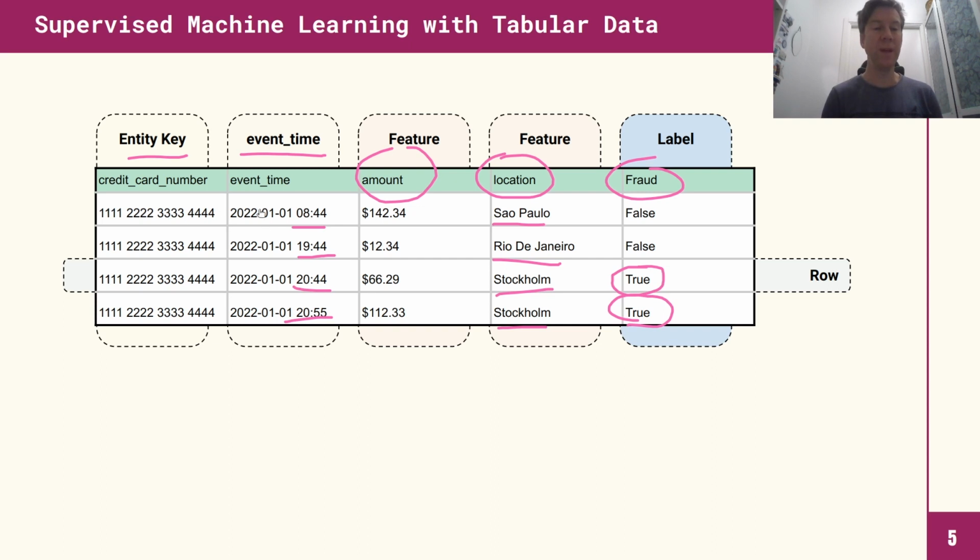So for the same entity key, we have many observations of different rows, so different events that have happened, and we have the label as well for those. Sometimes you'll have a different table which won't have the label, but we'll be able to join together those features with other features in a table that has a label, and that way we'll be able to create tables of features and labels that we can use to train our machine learning models with.